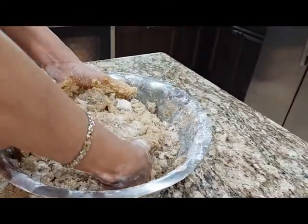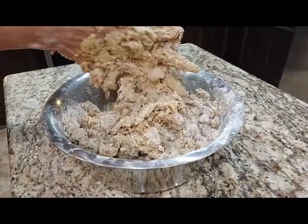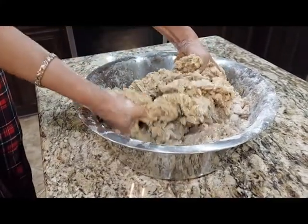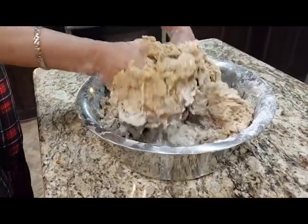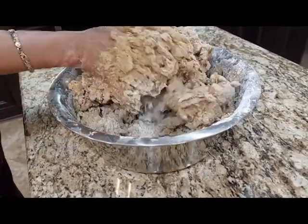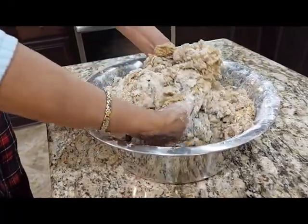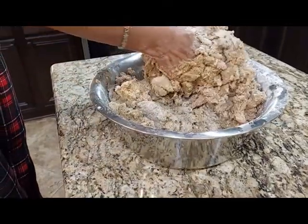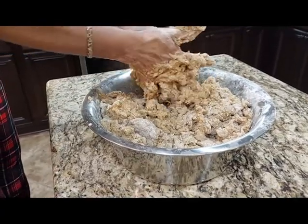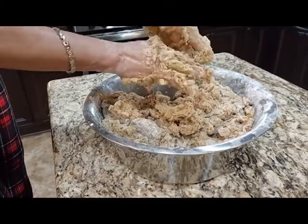Did you know the Philippines is not the only country that likes binangkal? When we were in Japan, I learned that in Okinawa these are also one of their favorite snacks. When my husband went to Okinawa, I asked him to bring me binangkal back to mainland Japan to Yokosuka. I remember last time you guys came and brought some — it had a nice texture, that was from Okinawa, different texture.